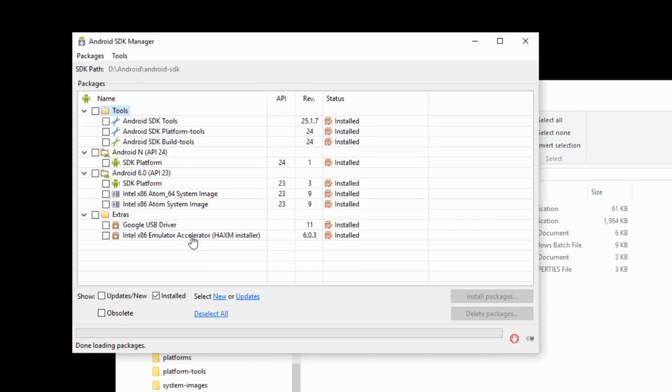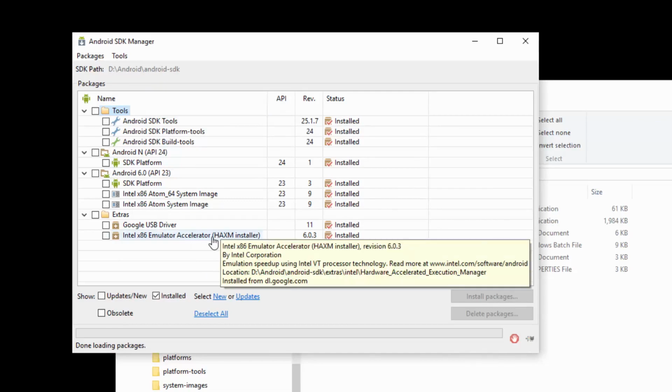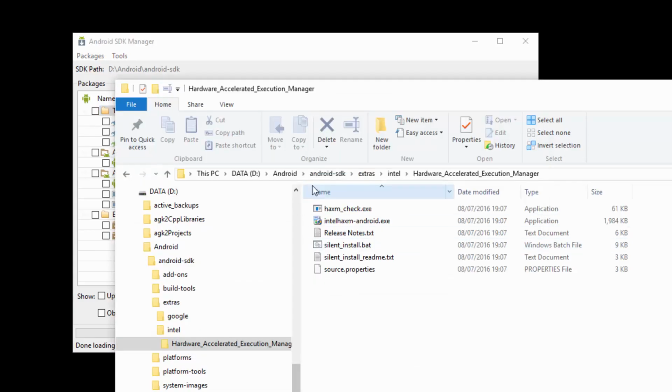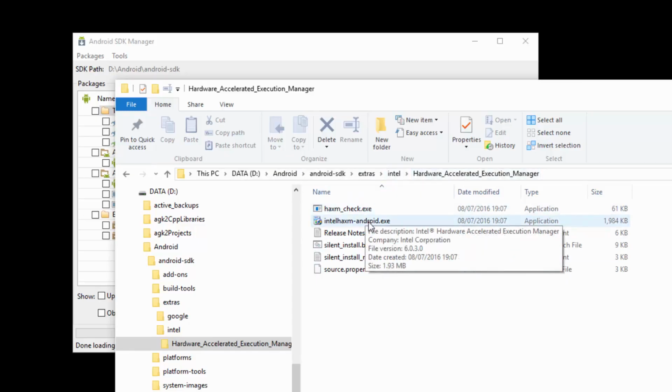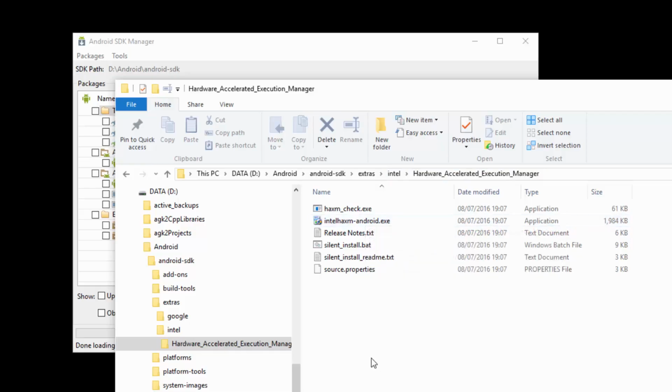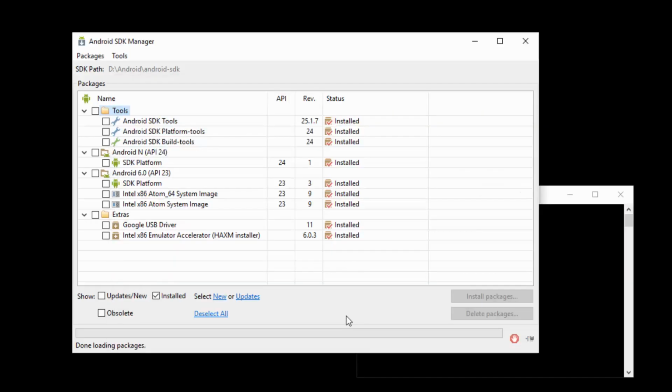So assuming that I had installed the installer, I would go into where I'd installed the Android SDK, in the extras folder, in Intel, in the Hardware Accelerated Execution Manager, and then I would install the execution manager. It's very simple. You run it, then you might have to reboot, you might not, I didn't have to.